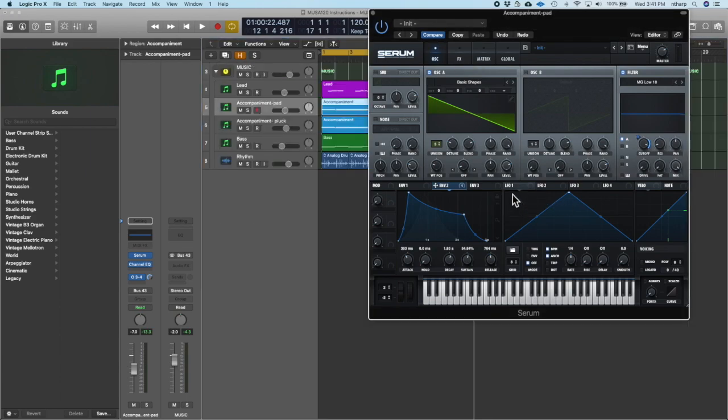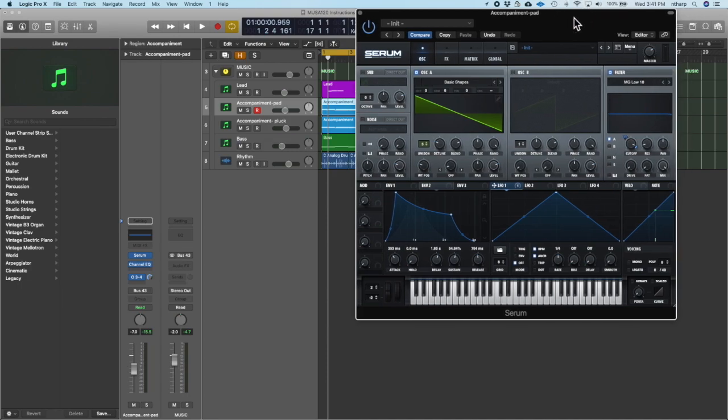So what I'm going to do is take this LFO, and instead of using envelope 2 to modulate the cutoff frequency, I'm going to use the LFO. So I'm going to remove the envelope 2, remove all modulators. I'm going to drag LFO over to this cutoff filter right here. You'll see right now that there's a little line moving through this LFO, and all synthesizers will have something hopefully showing you how fast your LFO is. Now, Serum's got a great LFO interface, which is why a lot of people like to use it.